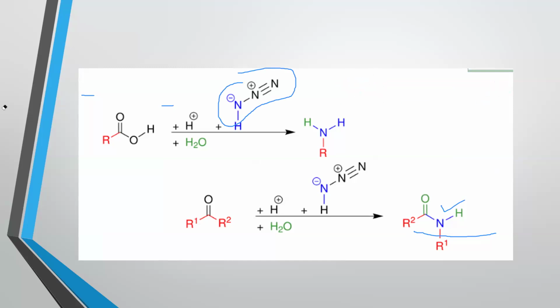The naming reaction part is a very important topic, because there are many questions. In NIPER, you are almost able to find 7 to 8 questions from naming reactions, and in GPAT also 4 to 5 questions directly and indirectly, which means almost 15 to 20 marks. So naming reactions are a very important portion of organic chemistry.